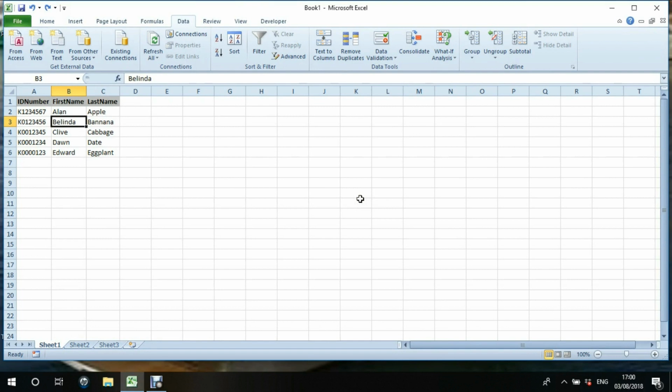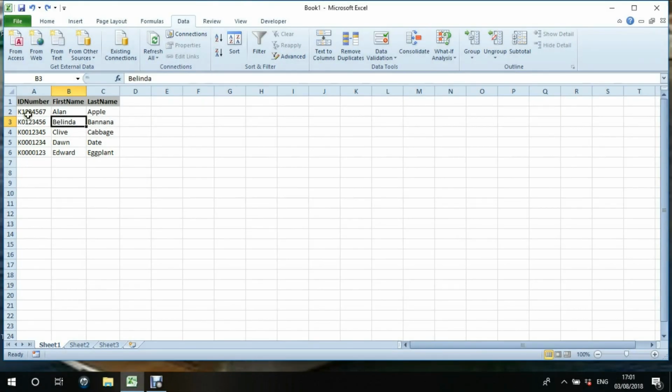We left our session last week where you wanted to remove the first character of your ID numbers, and it was the K character that you wanted to remove. So here's a little mock-up of the sort of spreadsheet you had, and you obviously had lots more entries, and you wanted to remove the K's nice and quickly. Well, here's an option for you.